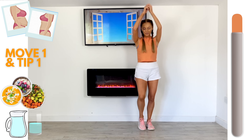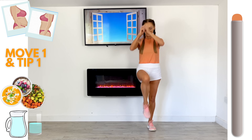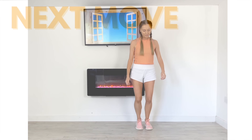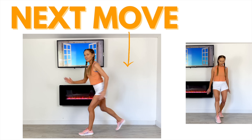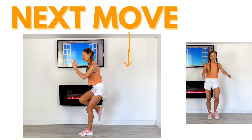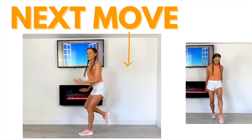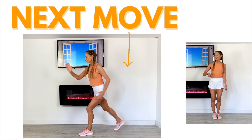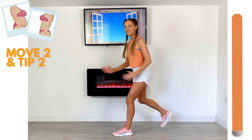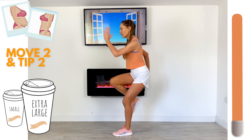Nice control — just make sure that foot lands nice and softly, drawing that up, keeping those core tummy muscles pulled in nice and tight. We are nearly done. Just do those little toe taps or have a look at the next move. We've got 10 seconds recovery. For this one it's as if you're about to run, and we're going to do it on one leg for 25 seconds and change to the other. Let's get ready, come into position, foot behind now, drive that knee up and really keep those core muscles pulled in as tight as you can.